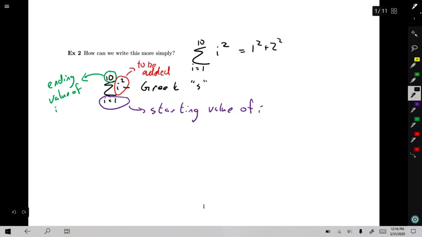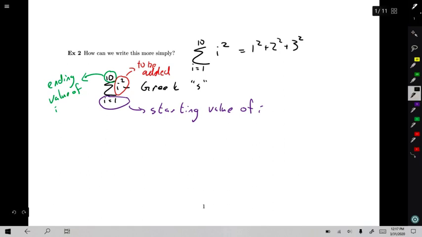I'm going to continue again. I'm going to ask the question, okay, what's the next i value? Well, I've done i equals 1 and I've done i equals 2. So now we want to think about what happens at i equals 3. 3 again is not more than 10, and so we can again replace my value of i in the expression by the number 3. So that's 3 squared. And we continue this process of increasing i by 1 up until we get to the ending value of i here.